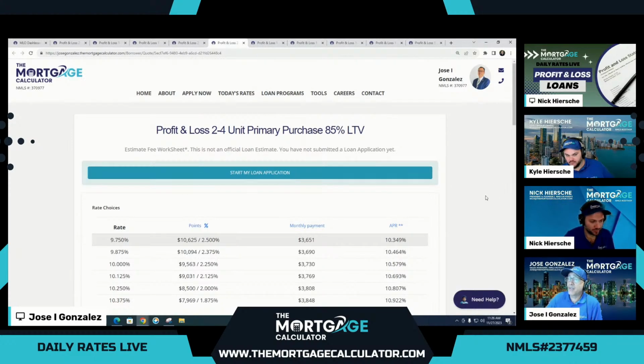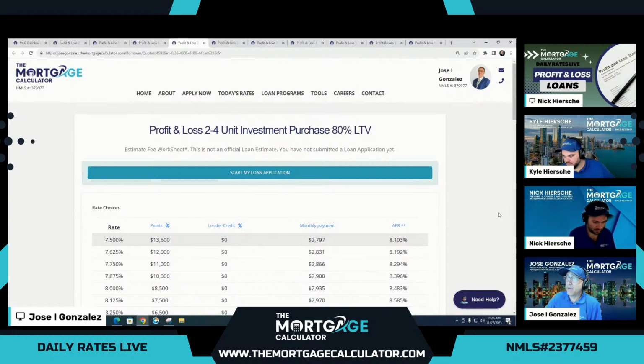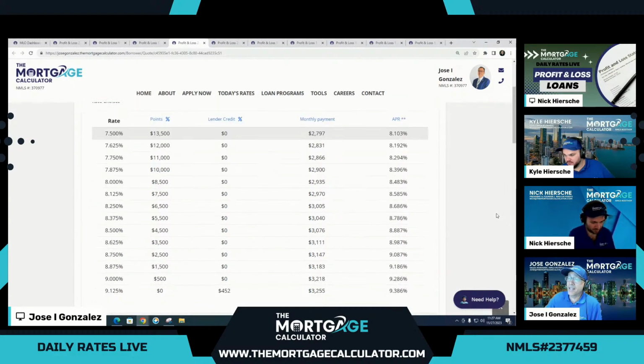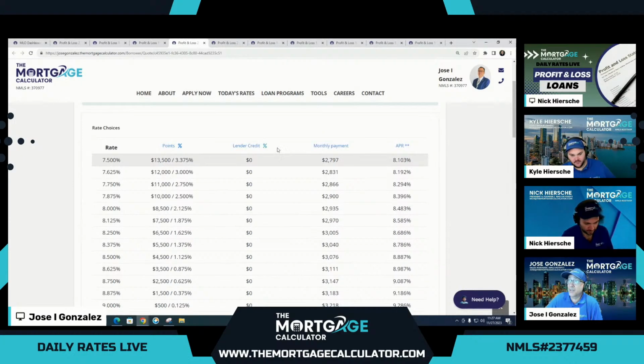And for our house hackers out there, this is for 2 to 4 unit, but I ran it specifically just in case there's any differences for a 4 units, right? So again, 85% LTV, primary purchase. This is the max LTV for a primary 2 to 4 unit, 10.375 lowest cost option, and 9.75 lowest rate option. Our same example now at 80%, and again, we get the awesome option here. 9.125 has a lender credit, and we can buy that down to 7.5%. Those are nice low numbers. Give you the percentage amounts there so you can check it out.